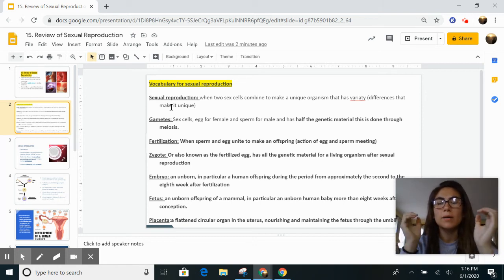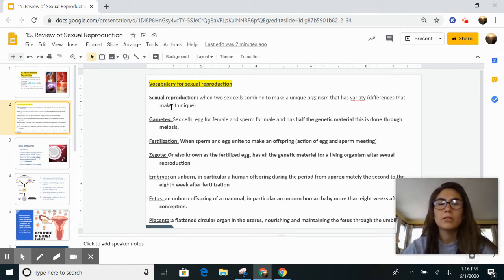So the easiest way, a lot of animals, a lot of things that are around us in the world are made through sexual reproduction, not just humans, okay? The easiest way for you guys to relate is through your own experience with your parents and you, right? You were made through sexual reproduction. You have a mix of both mom and dad.